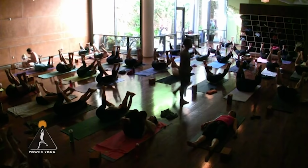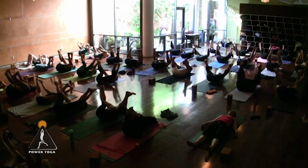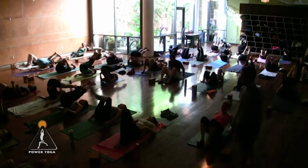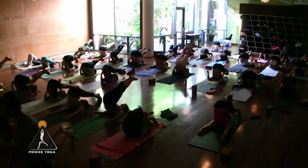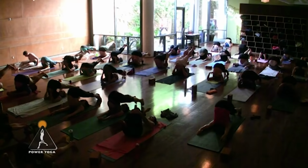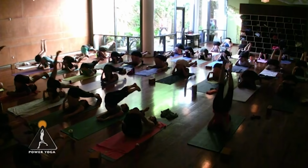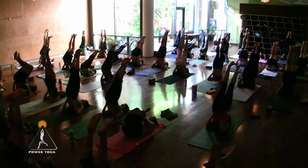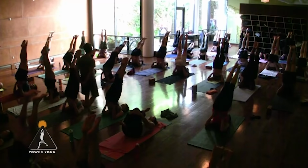Good, bring the inner knees back together to the belly. And then gently rock the legs all the way up over your head towards the back wall into plow pose. And then hands to the low back for support, lightly float both legs all the way up to the sky into shoulder stand. As we send that memo to our nervous system, hey, we're winding down. We're on the descent.